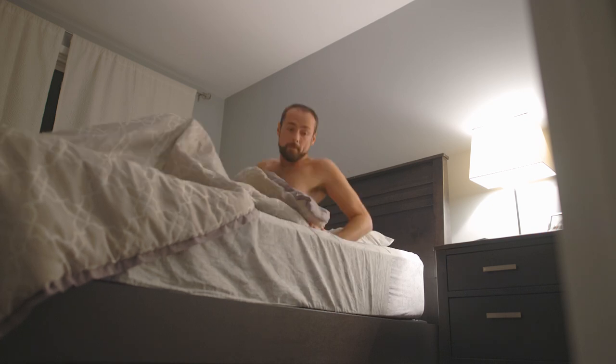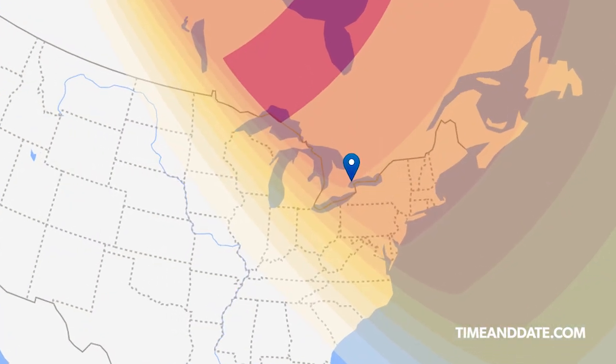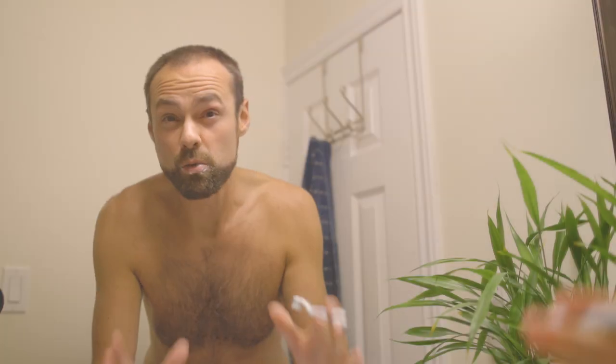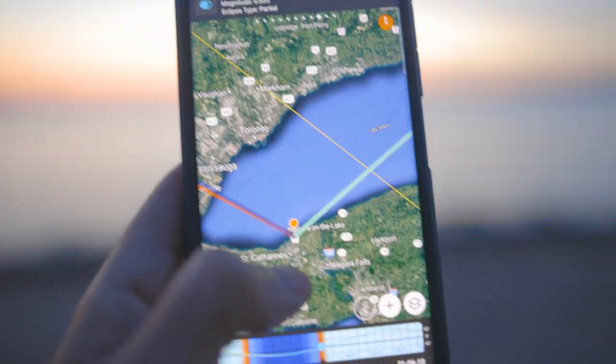It is just after 3:30 a.m. in the morning, but it's going to be worth it because today I'm waking up to photograph a partial solar eclipse. If I lived in Northern Ontario, it would be an annular solar eclipse — I could see that ring of fire. So not only is this a partial solar eclipse, but it's happening as the Sun is rising just over the horizon. I'm just lucky to be able to see this event at all; there's a lot of parts of the world that don't get to see it.